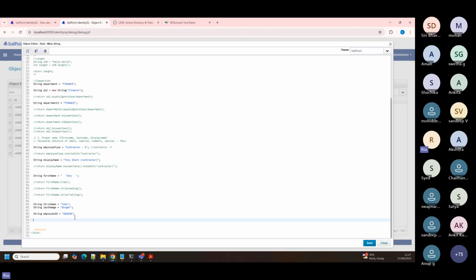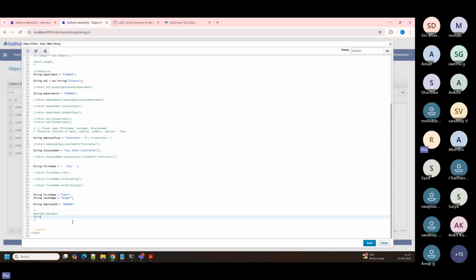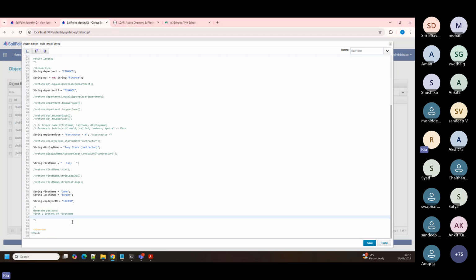Okay. Now I want you to generate the password as, I'll write it as a multi-line comment. Generate password with logic as: first two letters of first name. Then first two letters of employee ID. Then last two letters of last name. How many do we have? 6.